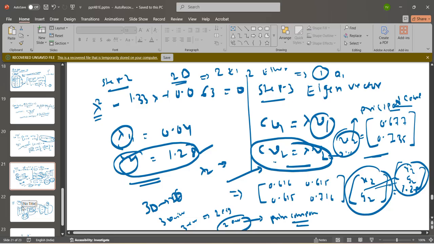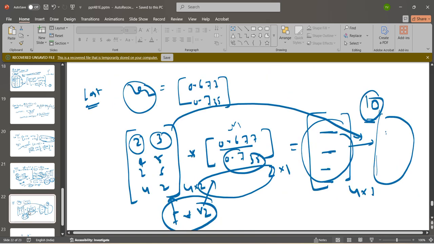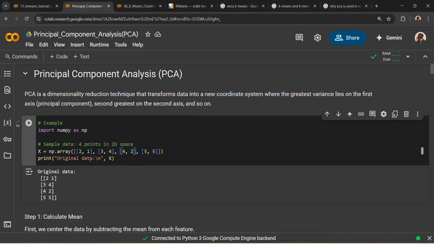representative eigenvector. Okay. So use that particular eigenvector, and with the help of the eigenvector, you have to multiply with the input data set. Then you will get the output as a dimensional reduction matrix. Okay, that matrix, if you plot, all the points will get converged and form into a single dimension. Now let us see how it is going to work.